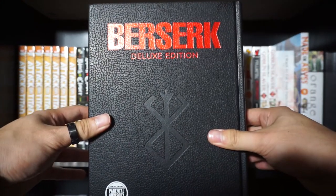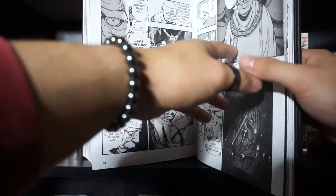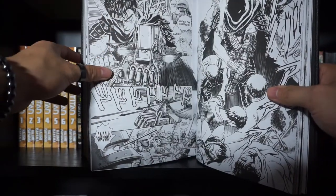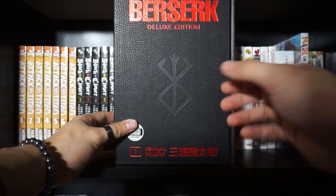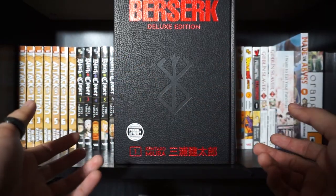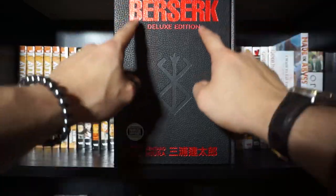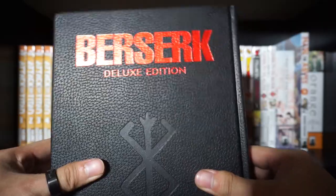This is a dark fantasy medieval world that this takes place in, and the story follows the more or less anti-hero character Guts — he's probably very anti-hero-esque. He's like this mercenary-like character known as the Black Swordsman. Check out this artwork — it's freaking insane. We're taken through his treacherous, tragic, intense experiences throughout. If you like dark fantasy, violence, and tragedy, then this has got to be one of your go-to mangas. I highly recommend it. On MAL, Berserk is one of, if not the best rated manga of all time. This is freaking glorious — the most epic, nice-feeling book I've ever held in my hand.